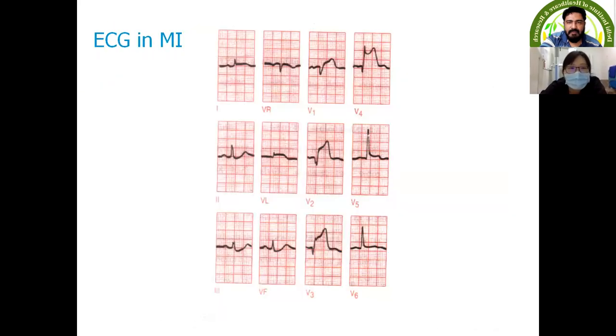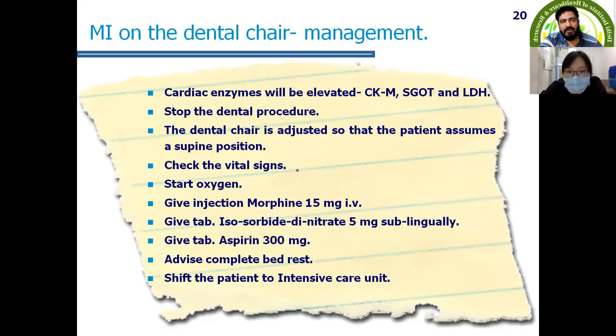This is the ECG in MI. And if the patient is having a myocardial infarction on the dental chair, what should be the management? This is very important. The cardiac enzymes will be elevated, SGOT and LDH. Stop the dental procedure. The dental chair is adjusted so that the patient assumes the supine position.